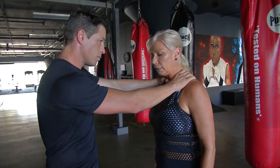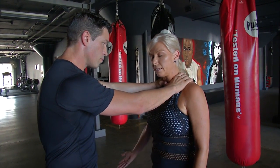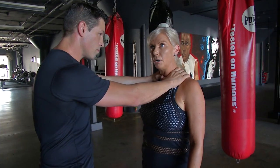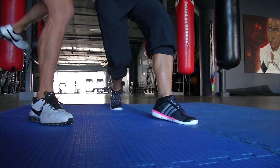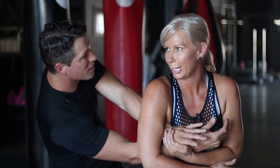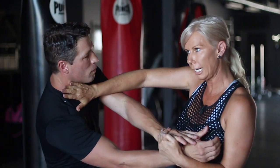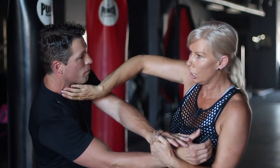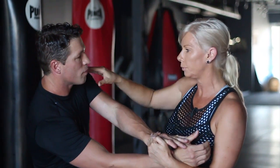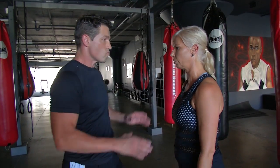As soon as you feel the hold, you can simply bring your arm up into either direction and windmill. So slowly: go up, over, turn, trap the arms underneath — and then from here you can do any number of strikes. You can do a knife strike, hammer fist, all attacking to the throat area where you've got the carotid artery, Adam's apple, and very vulnerable points of the face and neck. We'll show you that one more time at speed.